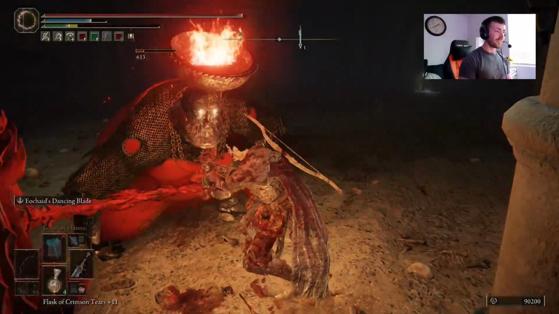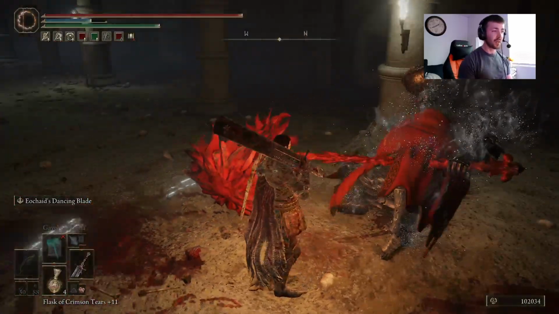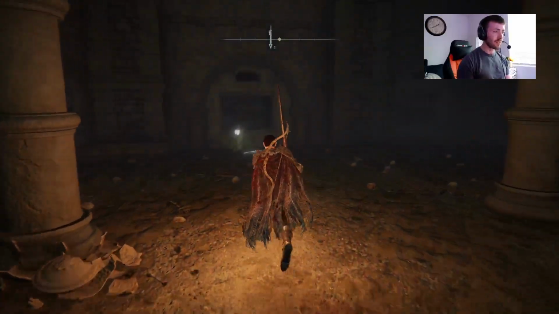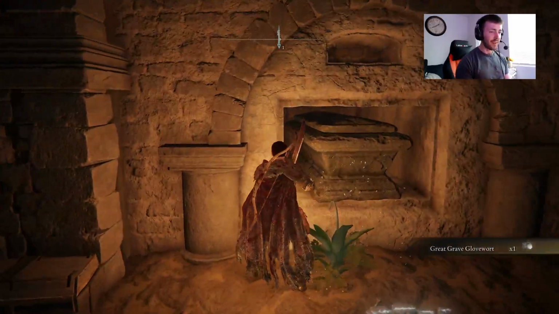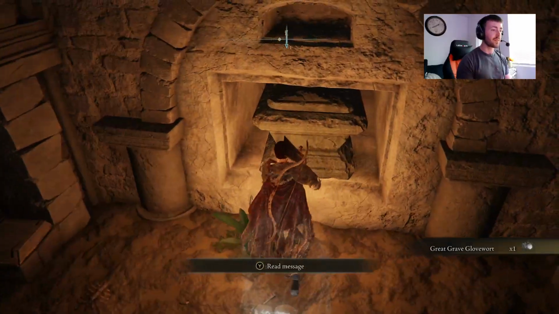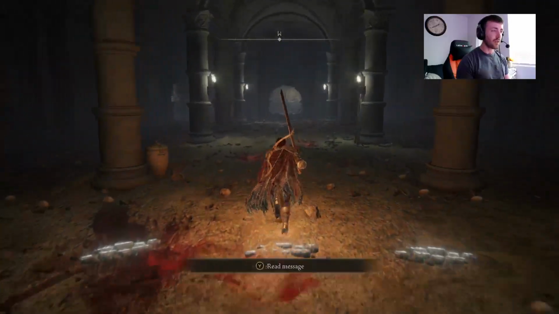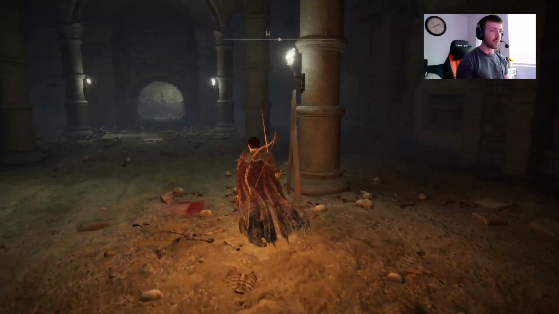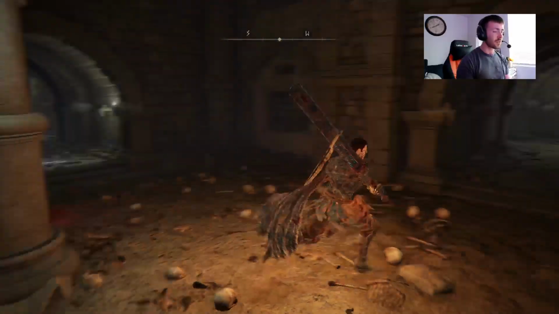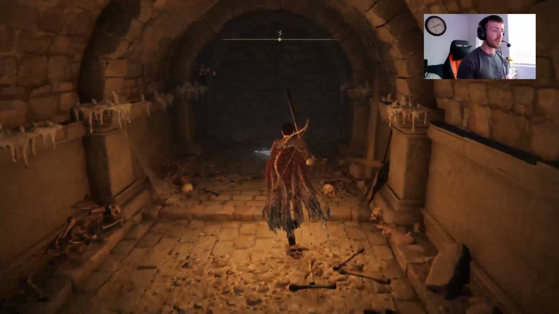Haha. Dang. I got so lucky dodging his spinning attack, whatever the heck that was. Wow, dude. Great grave glove work. Nice, dude. I think that's what we need to fully upgrade our spirit ashes, like the regular one. They have different tiers of spirit ashes, apparently. Okay.